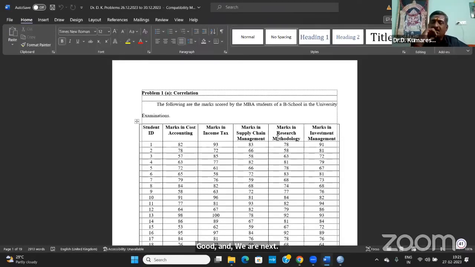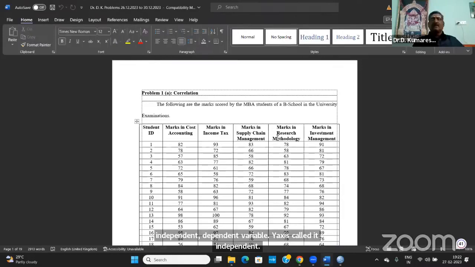Most probably, we take the second one. Regression equation of Y on X. In that case, Y is called the dependent variable and X is called the independent variable. That equation is known as the regression equation of Y on X.